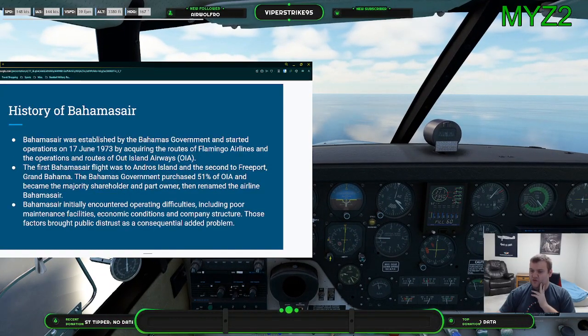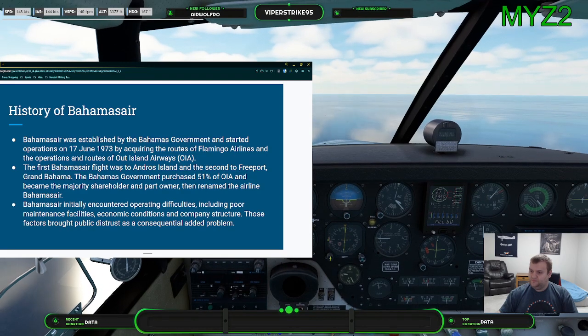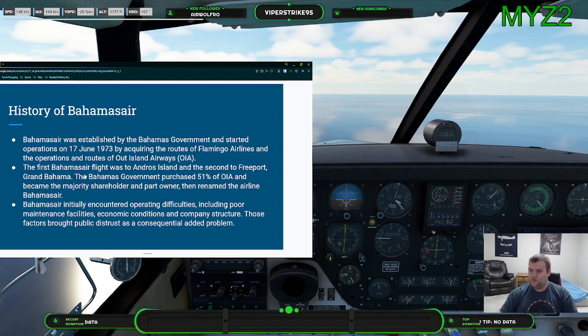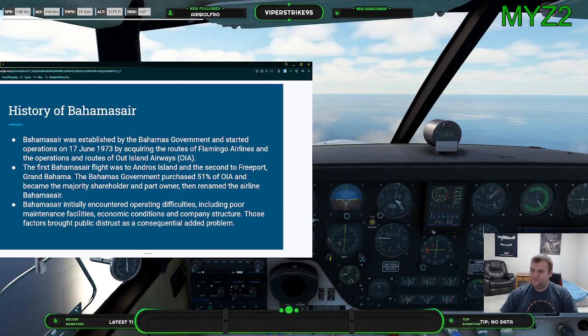The history of Bahamas Air goes all the way back to 1973, when it was established by the Bahamian government, acquiring the routes of both Flamingo Airlines and Out Island Airways. Those are two other airlines that operated in the Bahamas, and they operated all sorts of different planes, from BAC 111s, Lockheed L-188 Electra turboprops, Convair 340s, and DC-3s, along with the Fairchild FH-227. The first Bahamas Air flight was to Andros Island and to Freeport out of Nassau. The Bahamas government purchased 51% of it, and in only a few years, the government purchased the rest of the shares.